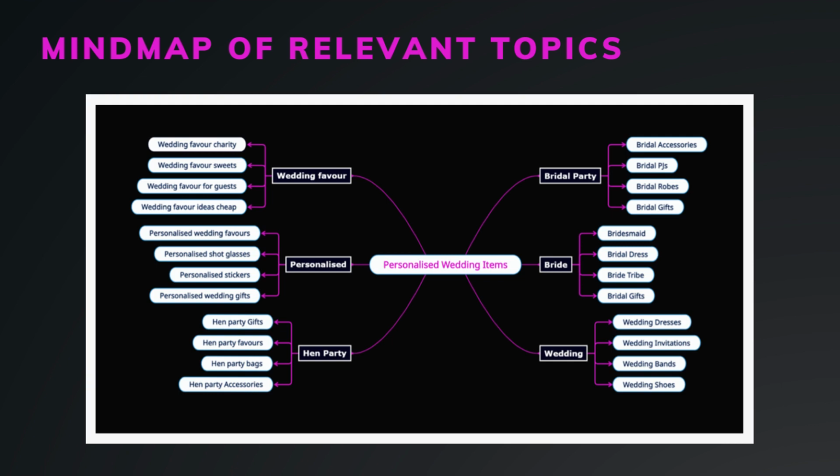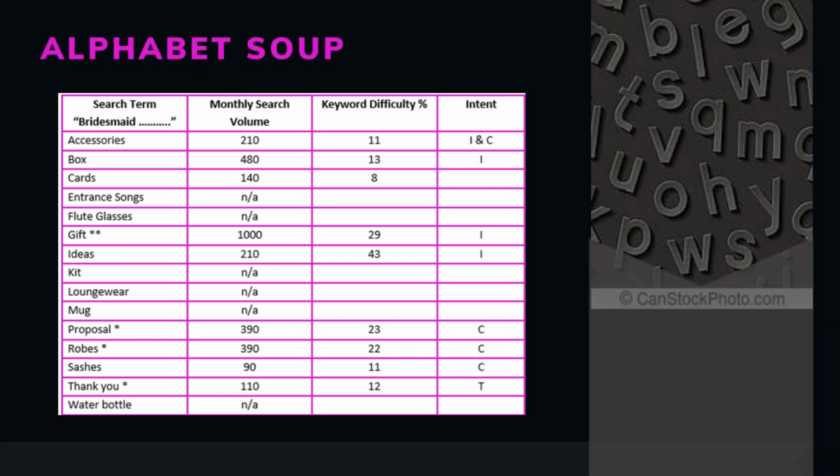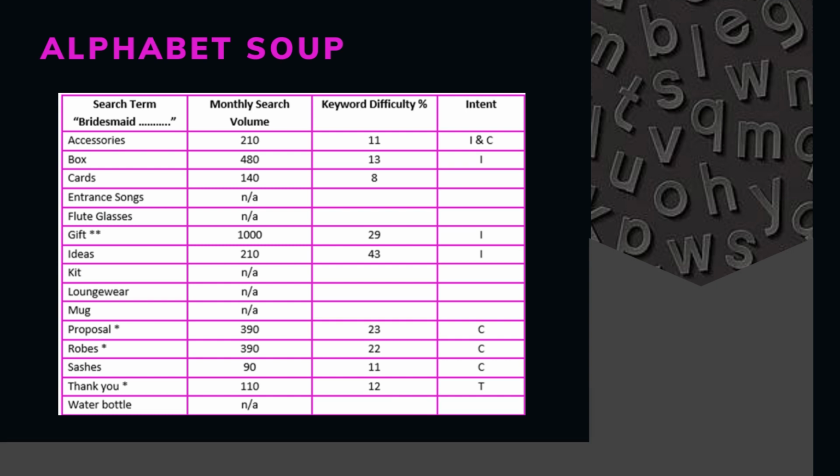So if we're getting people onto the website to look at those items, then they might go on and look at the other items we have on sale as well. So based off of that and using the term bridesmaid, I then used a tool which is often referred to as alphabet soup. This is where you enter your keyword into Google and then you go down through the alphabet, literally from A to Z, and find out the most prompted word for each letter. And these are the results I got.